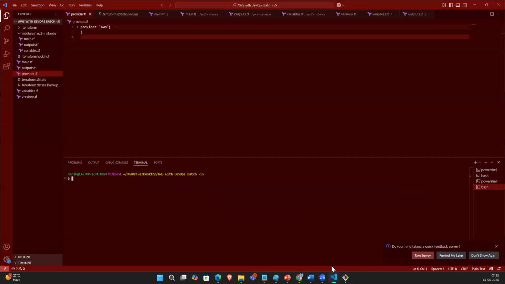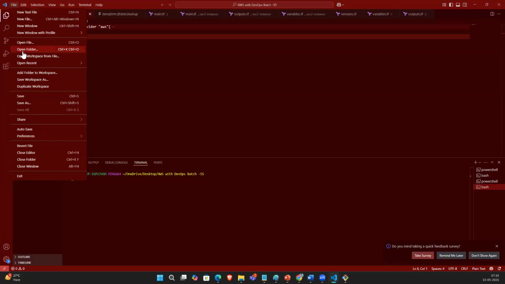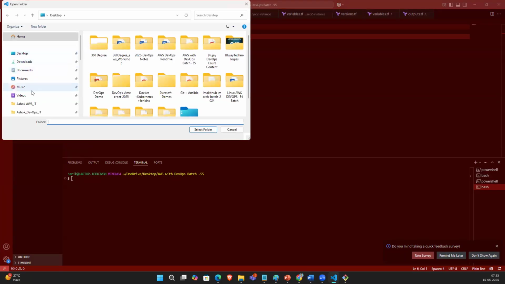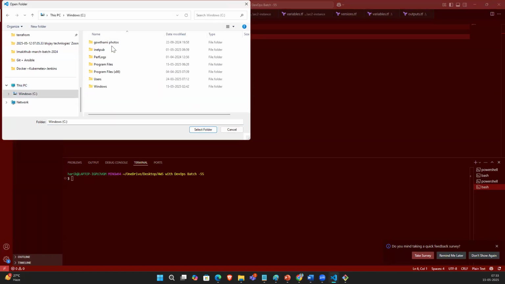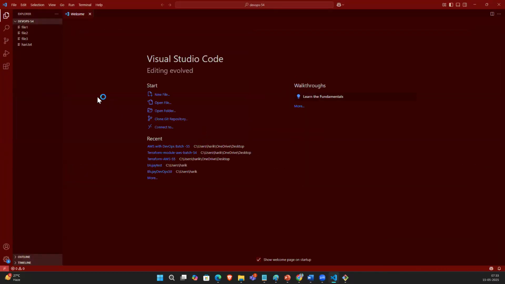So file, open folder, C, users, array, DevOps 54. Guys, in the bottom, it will show where you are.